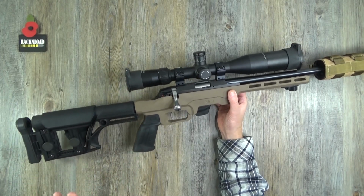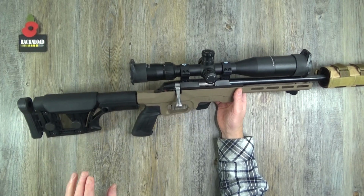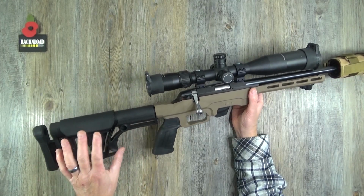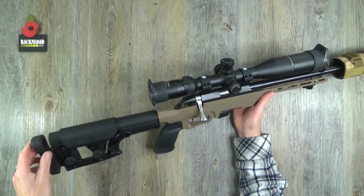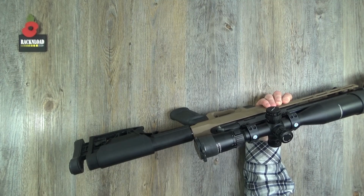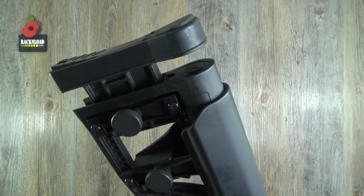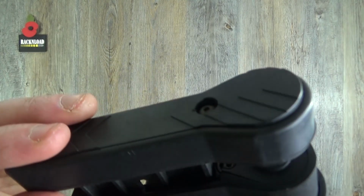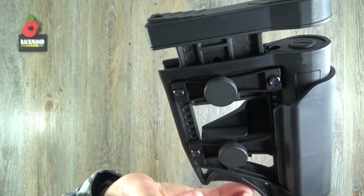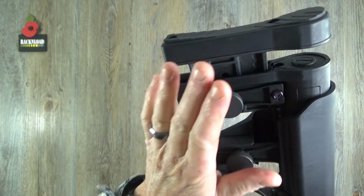You will see a little bit of a niggle that I've created myself. Now I've got a Luth-AR adjustable AR-15 stock on here, which is ambidextrous. Well, the cheek piece is, anyway. Let me just give you a closer look at this. I just love the look of this stock. I wanted full adjustability, and this really does that. Plus you've got a hook as well, so you can pull it right into you. It just works for me.